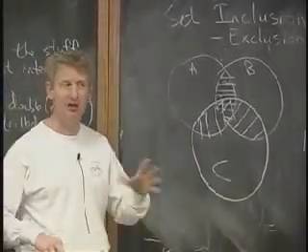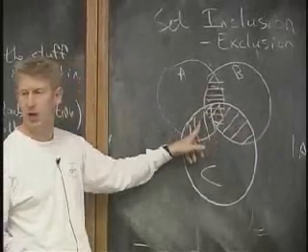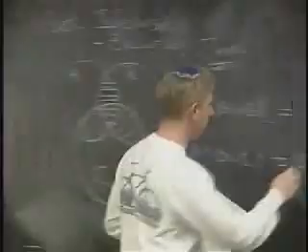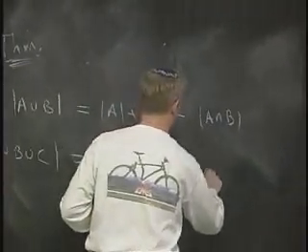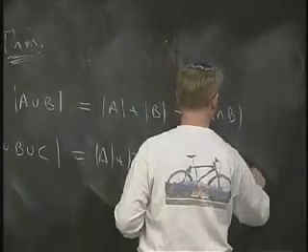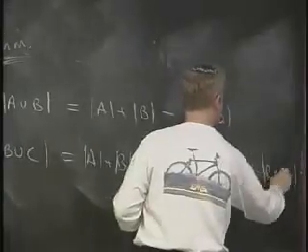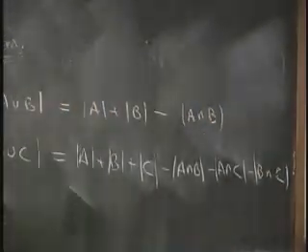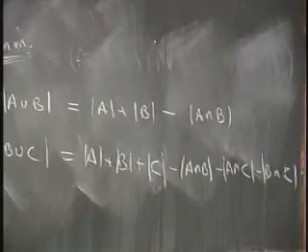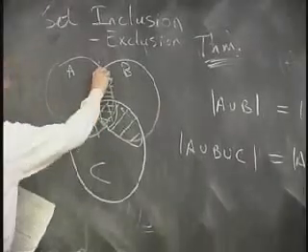The way that I think is going to get us to the answer faster is to do what we did before, is to notice that these little crescents were counted twice, and let's take them off. And let's see what's still missing. So A intersect B is taken off. What else? A intersect C, and B intersect C. Okay. Now we've taken too much off. This part was taken off right. This part was taken off right. This part was taken off right.